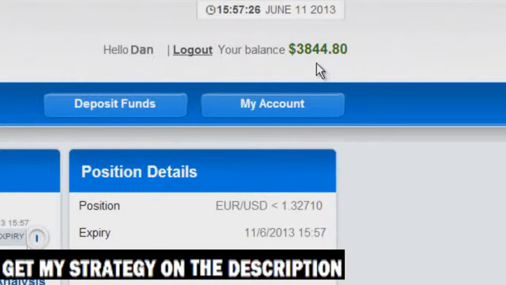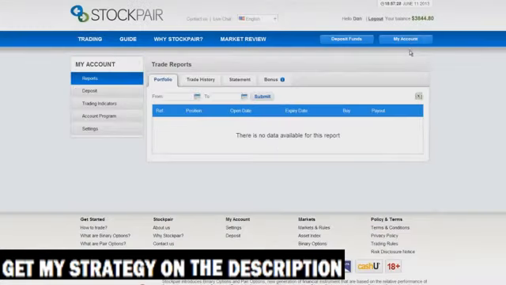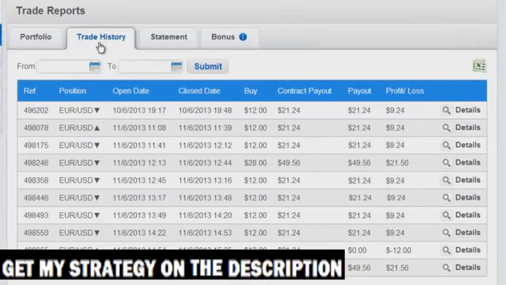So let's go ahead and just check the trade history again. We'll click on the My Account tab. Then we'll click on the Trade History button, and again we've got this list of all the trades that we've submitted. We'll scroll right down and we'll see our first $12 trade, which again in review was a losing trade. Next is our $28 trade. You can see we won that trade with a payout of $49.56 and an overall profit of $9.56.